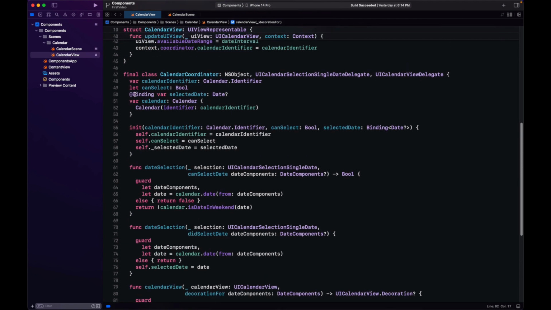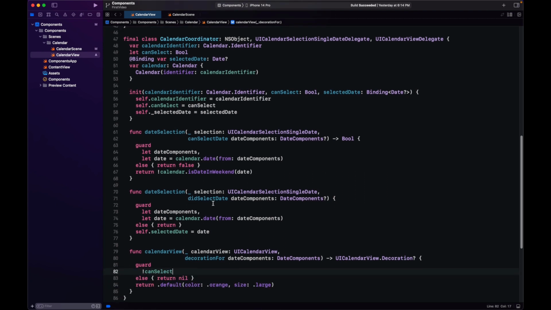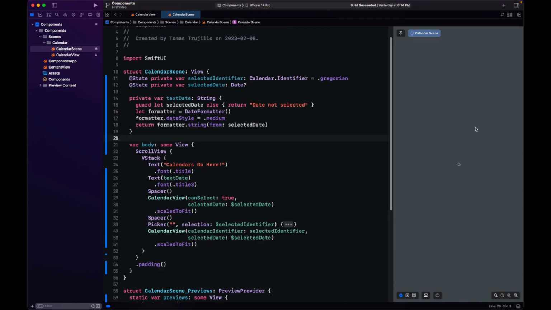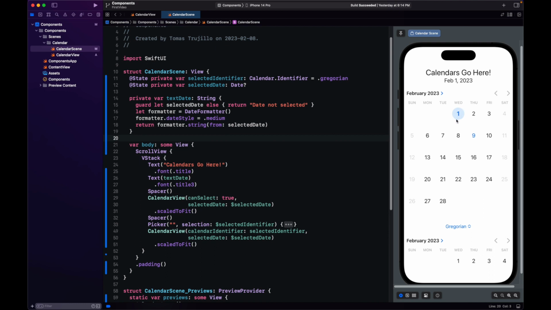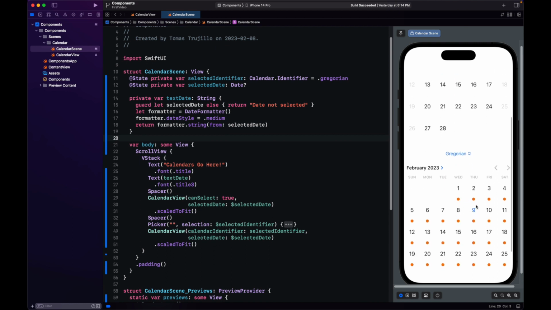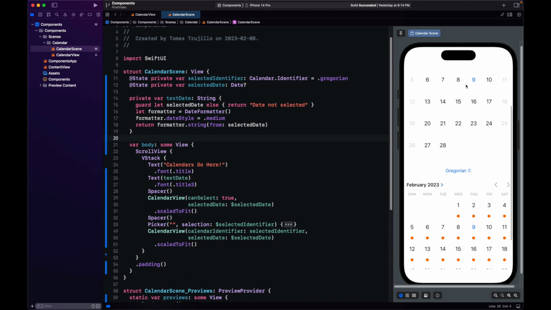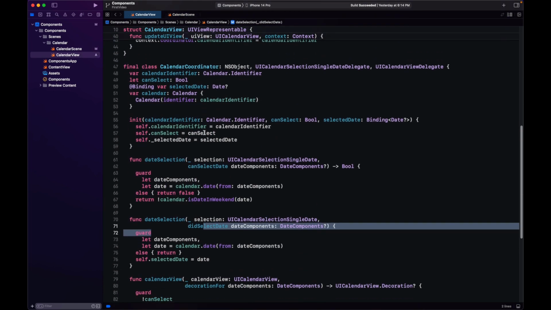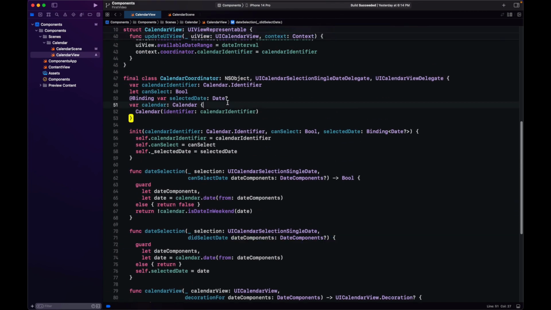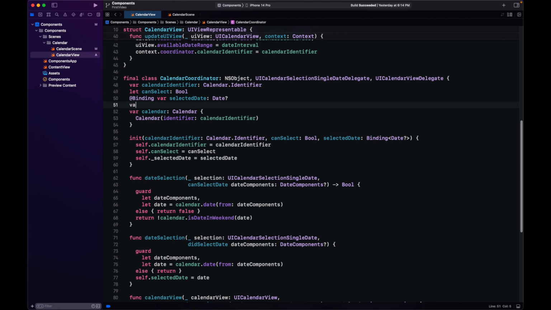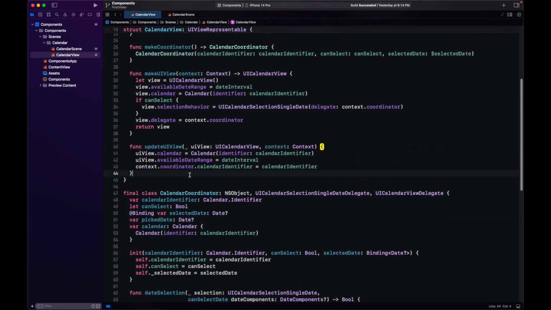Now, another thing that will happen here is, although we have a binding variable, this binding variable will update here in the did select date, right? This will happen for the calendar above. So when we select here, this will cause the UI to update. However, here, you notice how we have the decoration here. But when we update this here, this will actually not update the view here because nothing is changing. The view is changing the binding variable. We need to change something there. So what we're gonna do is change the date that we pick. So let's add another here, picked date. That's going to be an optional date. And that's what we're going to update here.